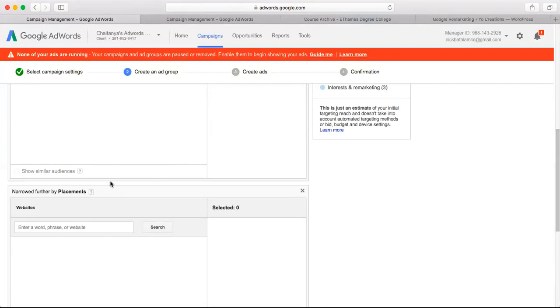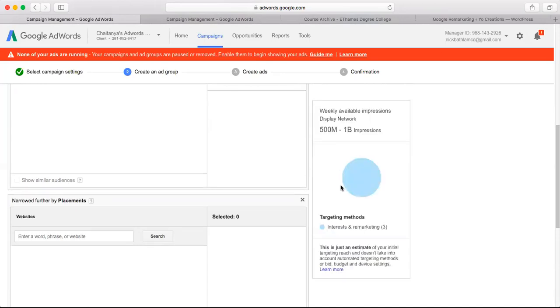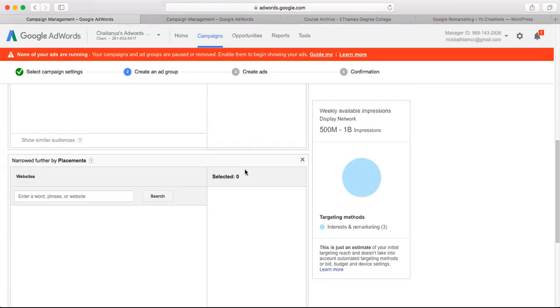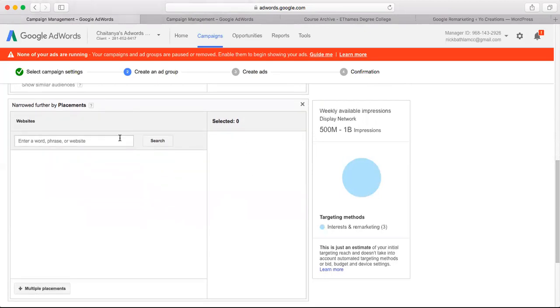So let's move further. We have implemented the remarketing list. We are now going ahead to the other display advertisement targeting, and that's the placement section. In this placement, what we really mean is whatever specific advertisement we will be creating after this section, after the targeting section has been defined, we will be getting across.